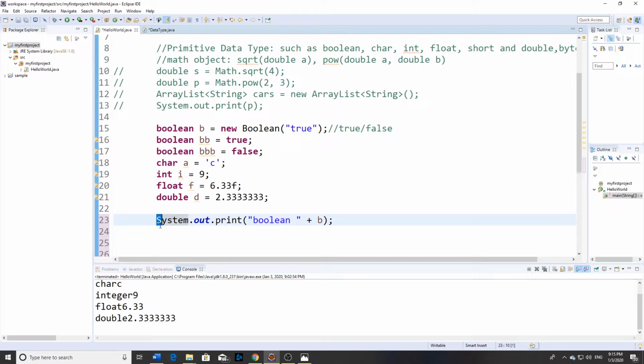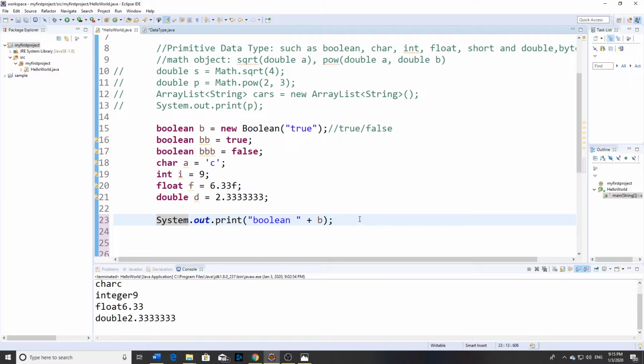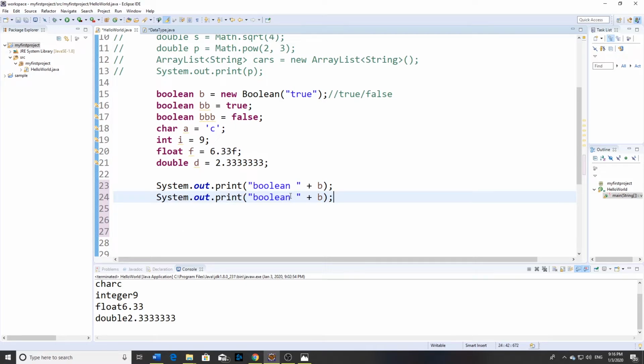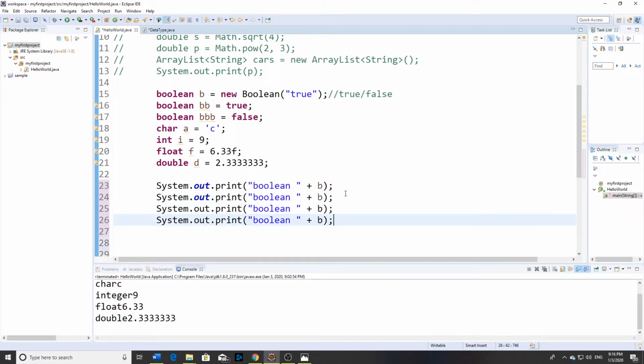So this letter needs to be capitalized because it's a class. We look at here, you will see it's in the lang package. It's a class name here. Now let's just copy this, go in, and change to char.